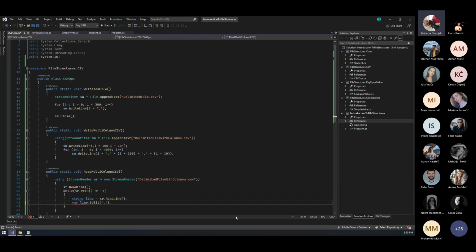So var splitted line, so you guys can play with this at home. You could, in fact, do this, and you're going to get an array of lines that have been split. So you don't need to write this in multiple steps. Anyway, this is all about the delimiters.